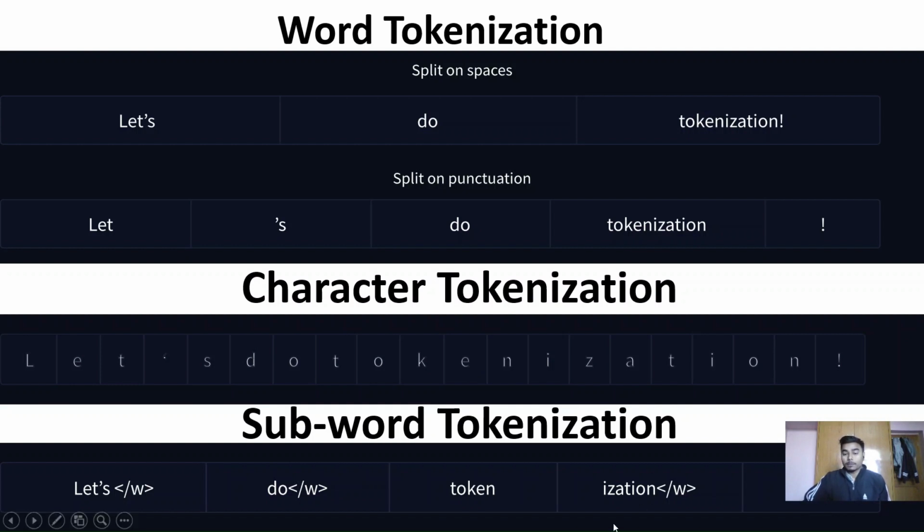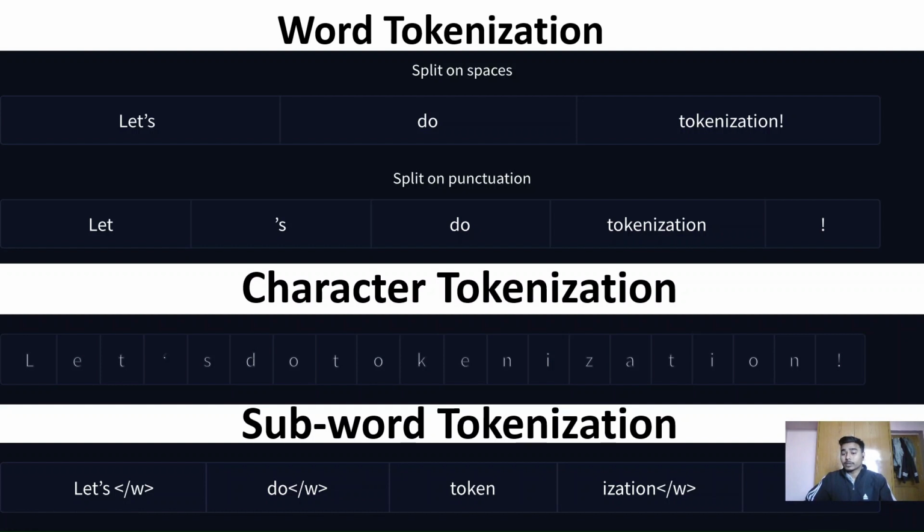For example, we do not break T, O and K here into each character, because token is a word in itself, and if we separate it into multiple characters, it will lose its context. So what we do is break this into multiple pieces which are frequently occurring. For example, token and ization can be two things with two different contexts. So we divide the tokens here.